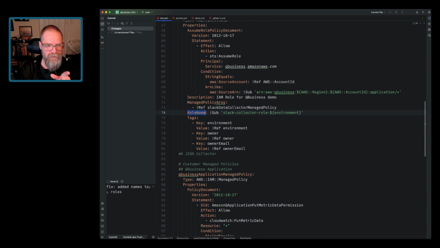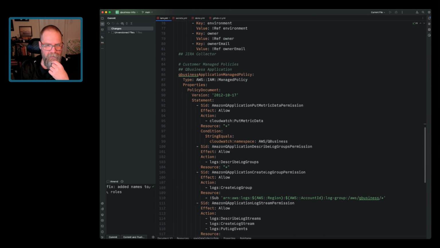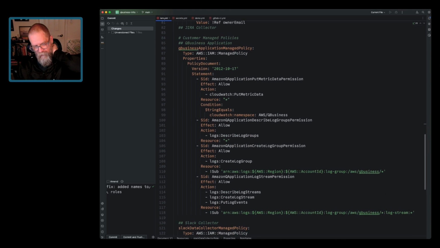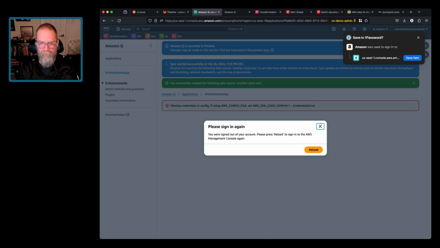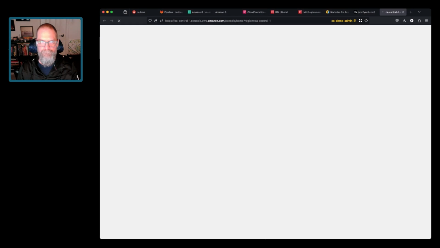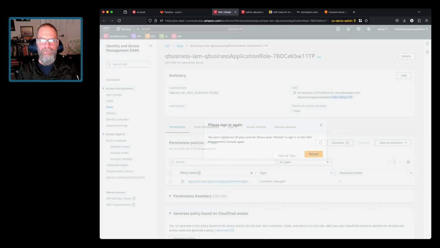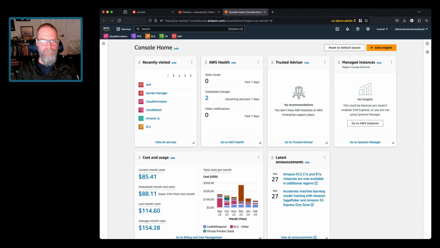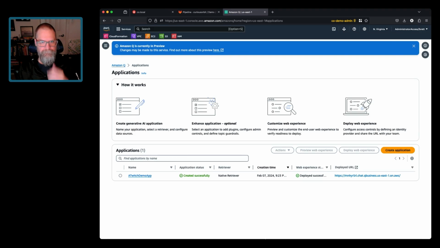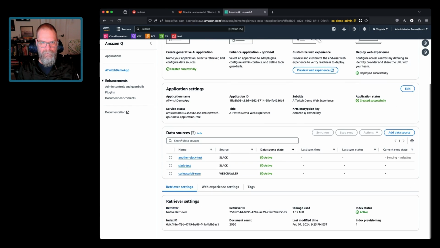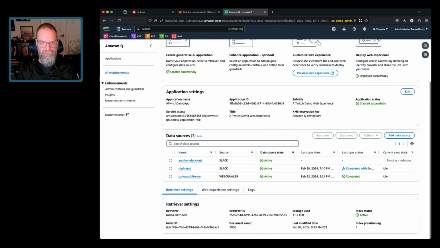Do we add the actual? Yeah, okay, here's the permissions. That's for our application. If we flip back over to the console, we go to Q. Back to Q. So we've created this.